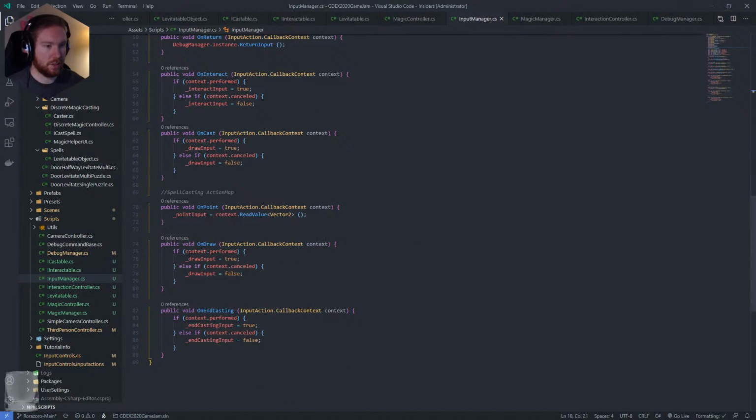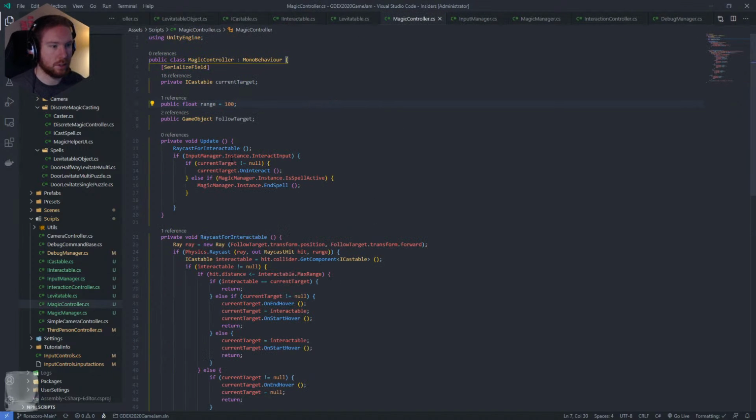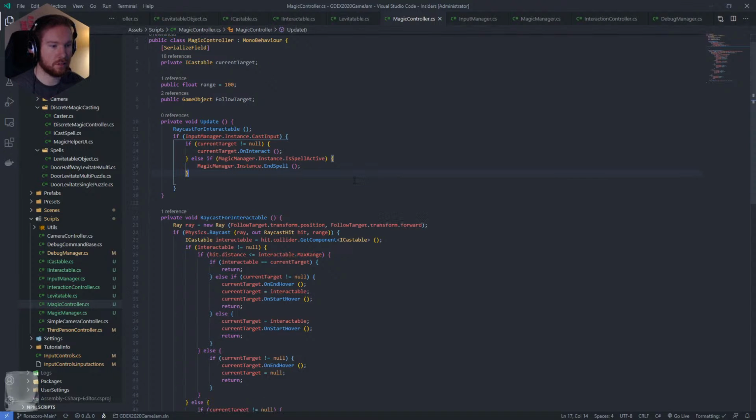So that's, wait. Cast and cast. So then we can go back to our magic controller and change this. No, not that. Wait. Yes, that actually. Dot cast input. Still the same code though. Let me see if I can combine them.